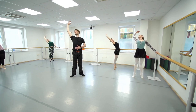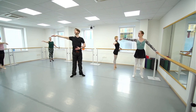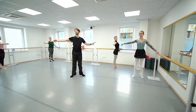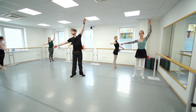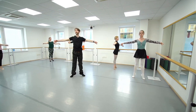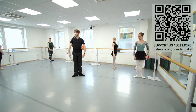Stay on relevé, open hand in the second position. Stay on relevé, go to the barre, allonge. One, and two, three, four. Open right hand, pick up left hand. Stay balance, stay balance. And now, allonge and to the right side. One, stay, try very carefully. Turn the head, three. And again, stay balance. Demi-plié, finish. And close. Now a little test for you.